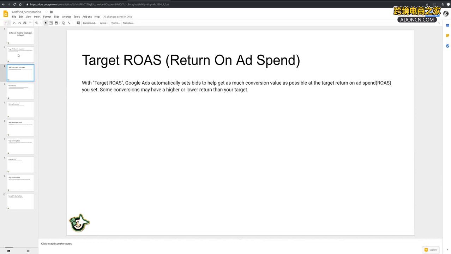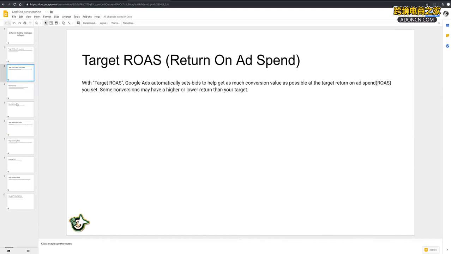Yeah, and essentially it's not as limiting, and I highly recommend, if you're going to test, because all of these are mainly automated bidding strategies by Google. Target ROAS, target CPA, maximize clicks, these are all automated by Google. And with target ROAS, another thing, essentially you can't really use it until you have prior conversions. Since it is an automated bidding strategy, Google wants some data to go off of before they even recommend a target ROAS to you.